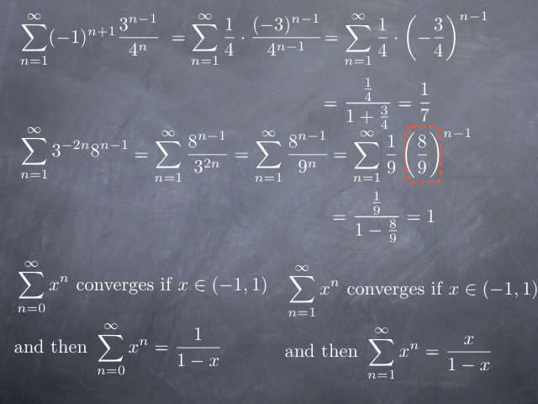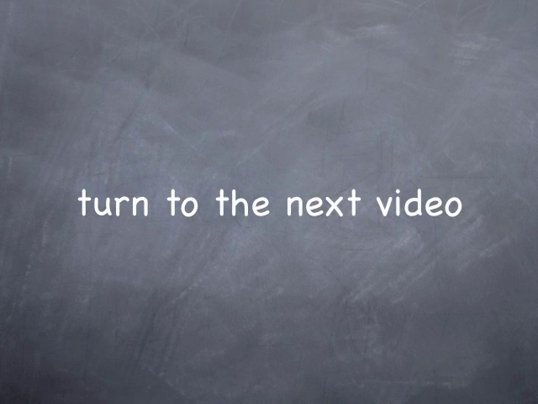For instance, if I was starting at 1, then of course the first term of my geometric series of common ratio x would be x, and then the sum of the series is x over 1 minus x, and you can think of that as a representation as a series of a different function, x over 1 minus x instead of 1 over 1 minus x. Anyhow, we will revisit that, as I said, in a later module. But for now, we're going to focus on numerical series, and we'll see more on that in the next video.